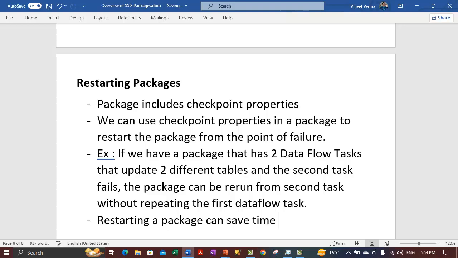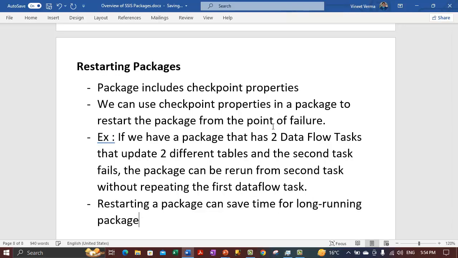Particularly for long running packages, where packages take more time to complete, and if some of the tasks fail within the package, if we don't use checkpoint and we rerun the package, it will start from scratch, it will complete every task. But if we are using the checkpoint feature, then it will start from the task which fails.